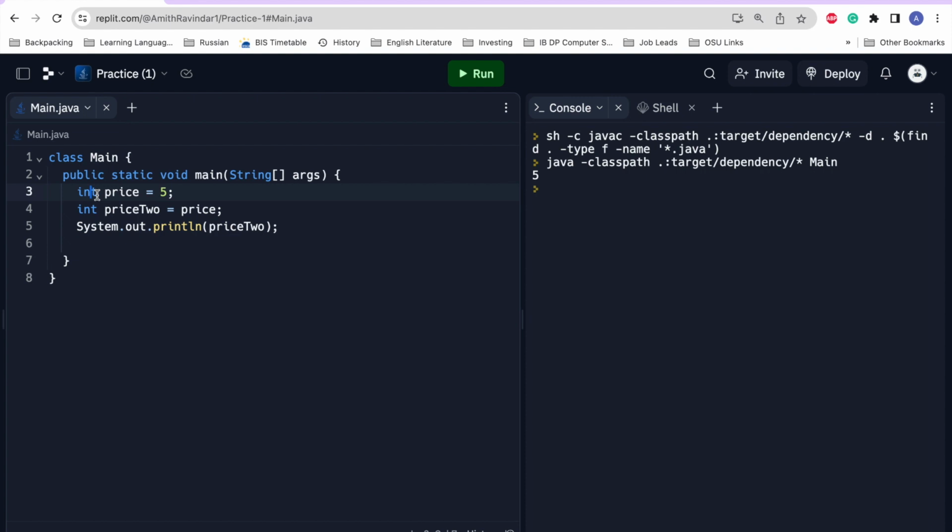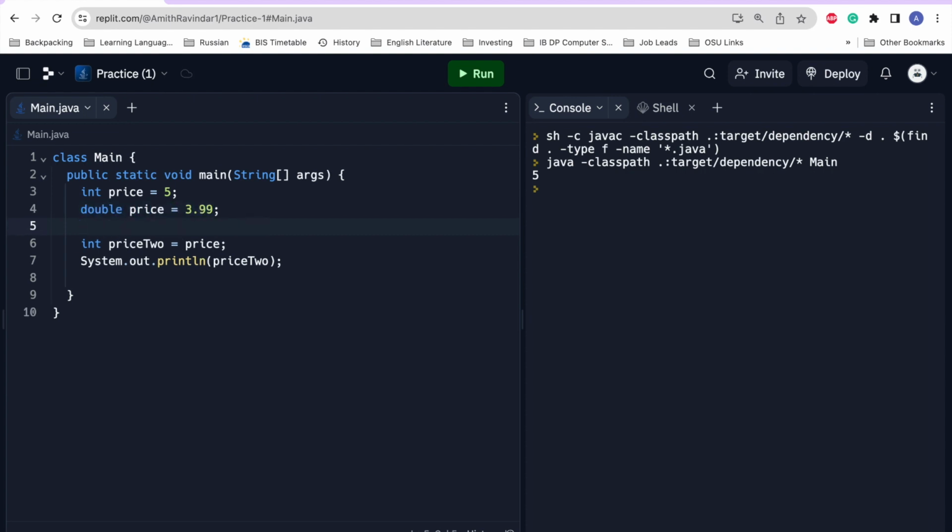Also, I just want to make sure that it's clear. Int is for integer. Double is going to be for a double variable. String is going to be for a piece of text. And Boolean is going to be for a Boolean variable. Those are all the keywords you need to be able to declare the different types of variables.